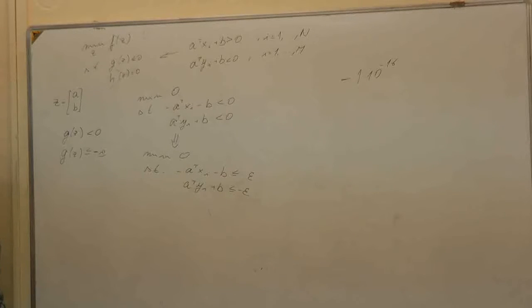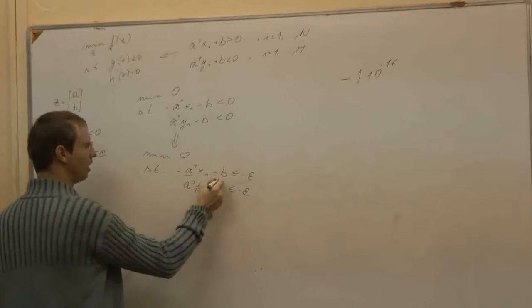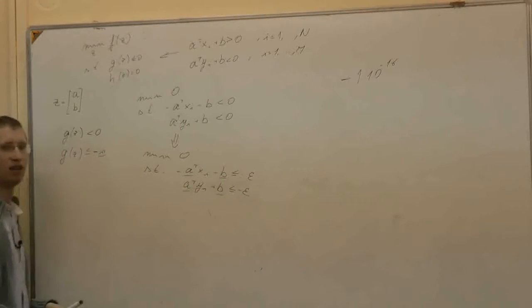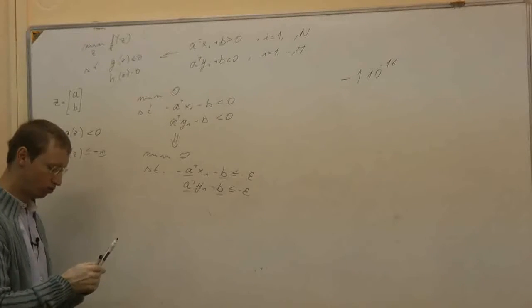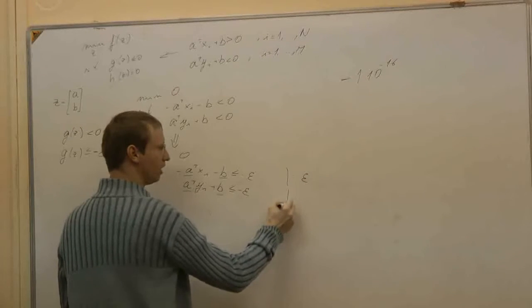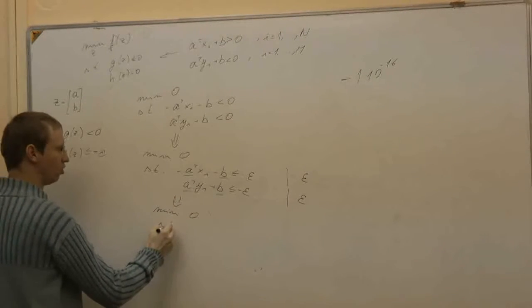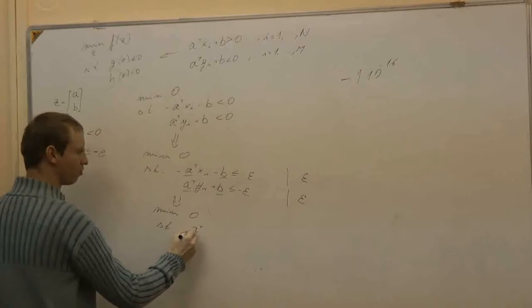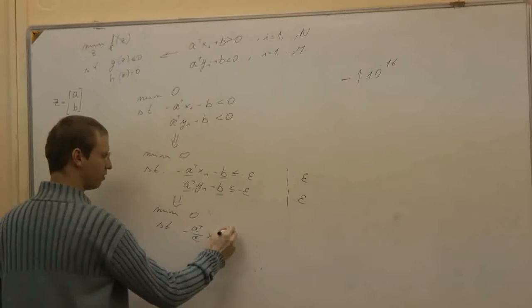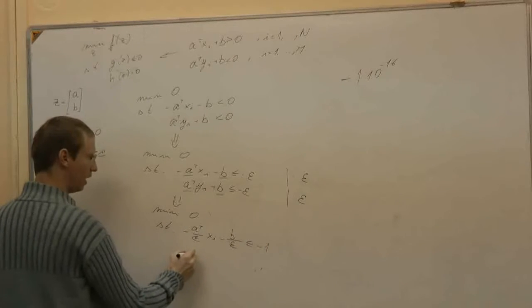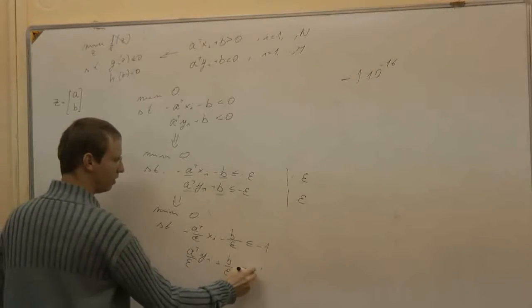And now there is a final thing here. We might solve this problem immediately if we want, but the point here is that A and b are both optimization variables. This epsilon here is just a constant. We usually don't optimize it, but we just fix its value. Since it is constant, we can divide both sides of the inequality by this epsilon. What we would obtain then is we would minimize 0 subject to minus A transpose divided by epsilon, I mean, we can divide by epsilon because we assume that the tolerance is strictly positive, times xi minus b over epsilon less than minus 1. And here it's A transpose yi plus b over epsilon less than minus 1.